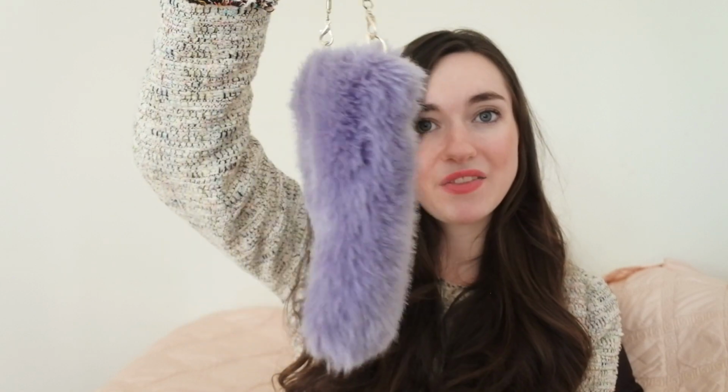Another affordable bag that I have, but unfortunately I don't remember where I got it from, and it's one that I use a lot around, I would say, winter, because it's a furry bag, which is this one, a Furry Purple Bag. And I don't really know why I got this, except because I maybe thought it was funny and cute. But yeah, I use it a lot for winter because I think it just matches a lot of my winter outfits. And it doesn't fit anything, I have to tell you. I cannot even fit my phone in there, but it just looks very pretty and is very different. So I think that's why I got it a while ago.